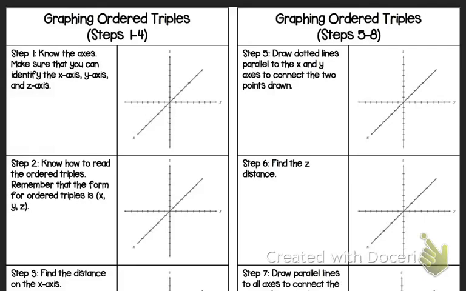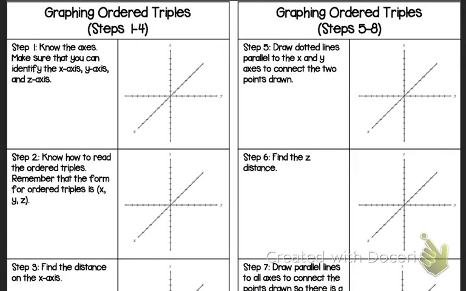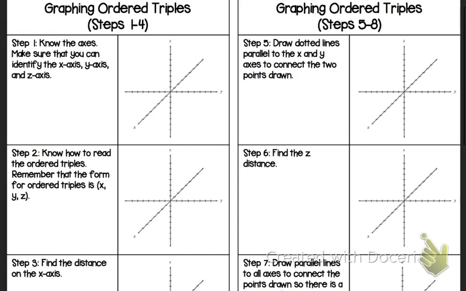Alrighty, welcome back, everyone. Today we're going to be looking at graphing and vectors in 3 dimensions. So this is going to be super fun and kind of mind-blowing. But these are called ordered triples, not ordered pairs, because we have an x, y, and a z axis. So to graph ordered triples, graphing a point in 3 dimensions, first you have to know what each axis is.